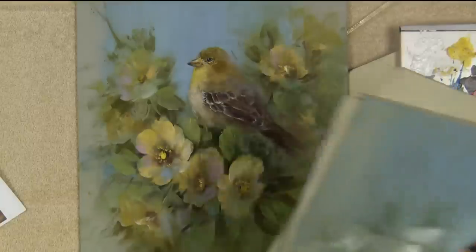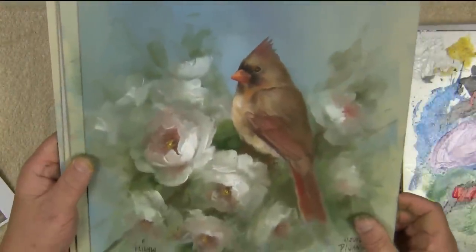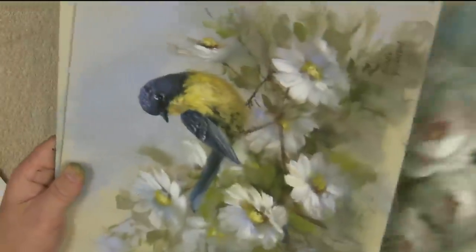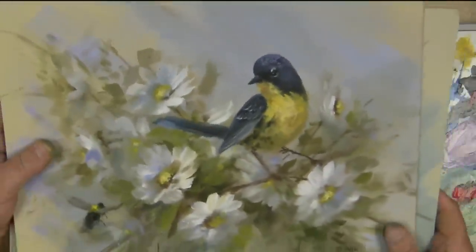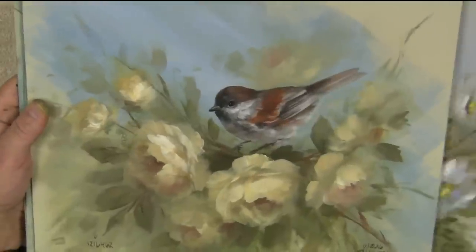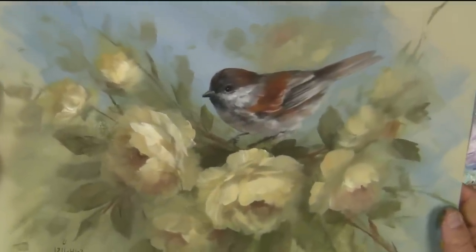And some of the cardinals, we're going to be working on a cardinal here. That's a female cardinal and the male cardinal. We're going to be painting those starting this next week. This is a little Kirtland's Warbler with the bee that we're going to be doing. And I love this canvasback chickadee. It's one we're going to do here.